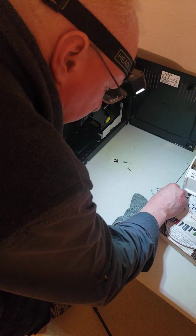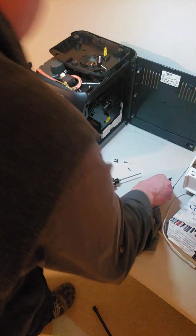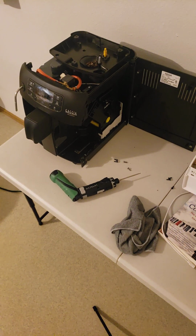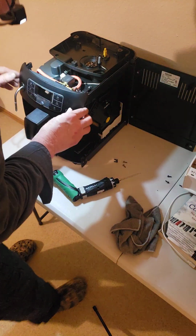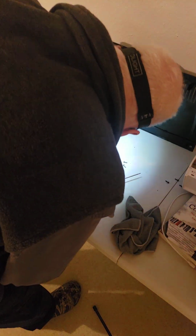And then these 3 were from the hopper. The silver ones were from the hopper. And just so that I don't get them mixed up, I'm going to put the long silver ones with the hopper in their respective place so we don't mix them up. There. And now we know that these 3 were from that left side cover, and then these 4 are from the front fascia. Now we're going to see if the front fascia comes off.